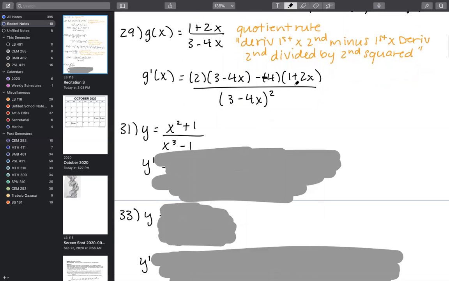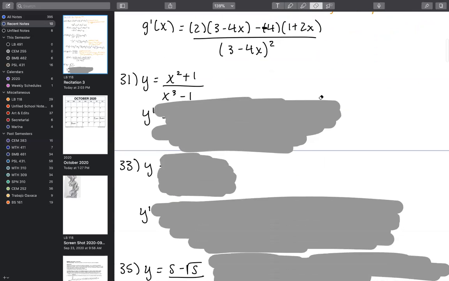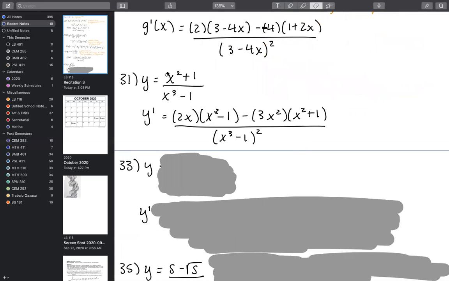Okay. So now, moving on to number 31, we have another quotient rule example, straightforward. We use the power rule to find the derivative of the top times the bottom minus the top times the derivative of the bottom. And again, this is just using the power rule, but the power rule is a part of the quotient rule in this case. The larger formula that you're going to apply is the quotient rule, but within the quotient rule itself requires you to find the derivative of both aspects.